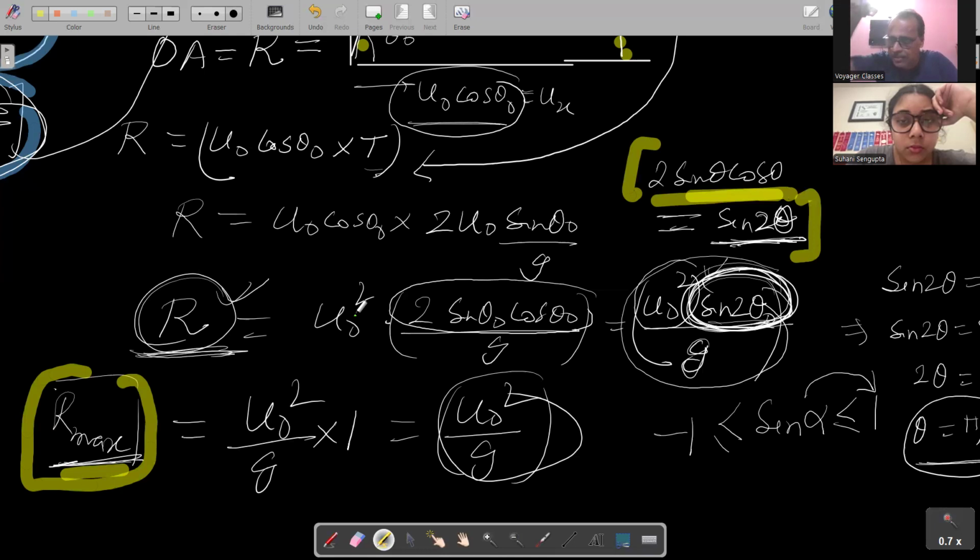acceleration due to gravity acts vertically in the downward direction. So if we take the horizontal velocity, acceleration due to gravity has no component. It is zero along the horizontal direction, because g cos 90 is zero. So there is no acceleration along the horizontal direction. Only one acceleration is acting, in the vertical plane. That's why the vertical velocity is changing, but the horizontal velocity remains unaffected during the entire course of the motion.